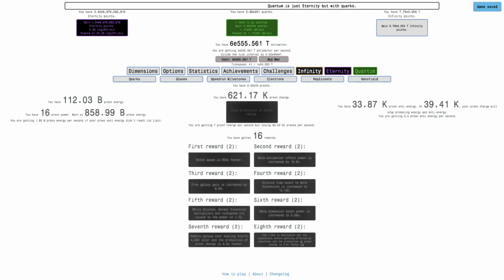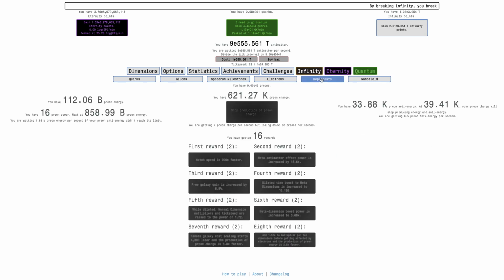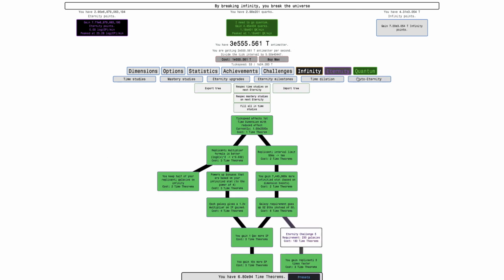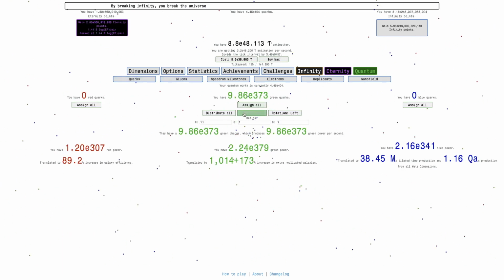Some multiplier per 10 dimensions is more powerful, and the Preon energy production is also more powerful, even though I'm not going for a 17th reward at this point. Even with the replicants, even though the hash speed is the thing slowing me down, I'm just going to quantum. I just think that is the thing to do.